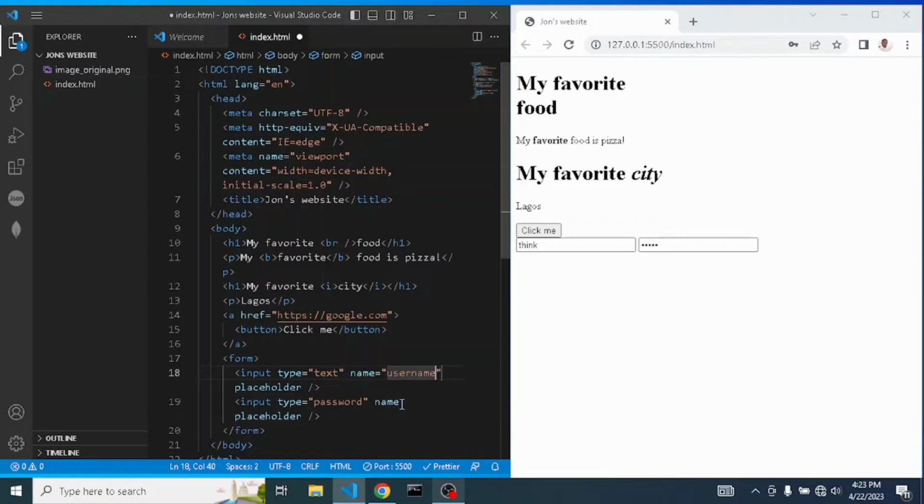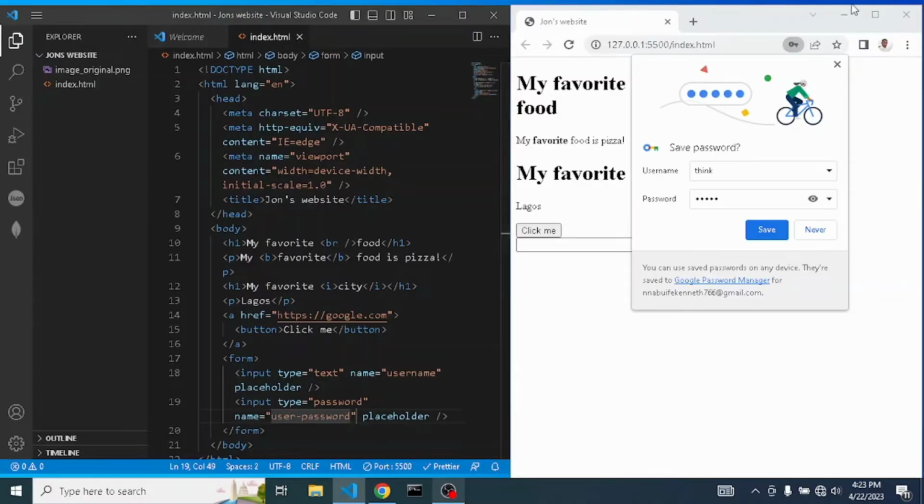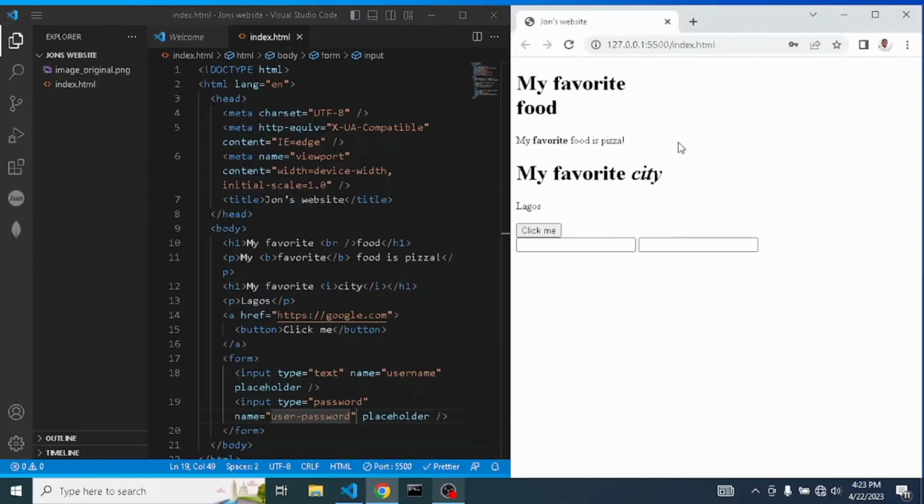And right here we could call this, equal to double quotation, user-password. So we can hit save. It doesn't really change anything.